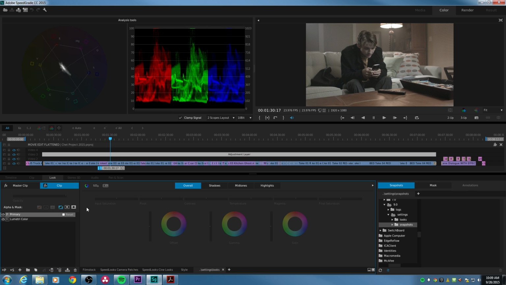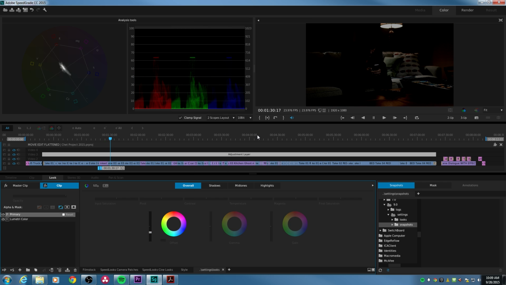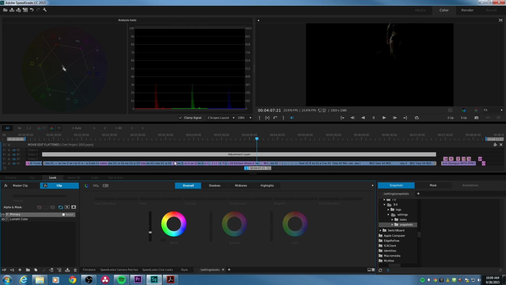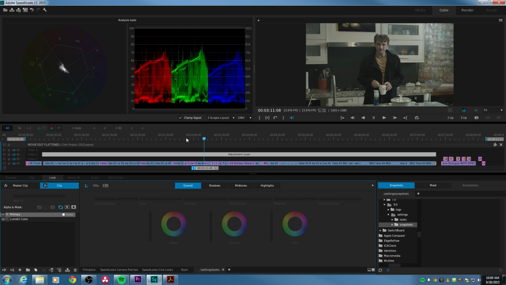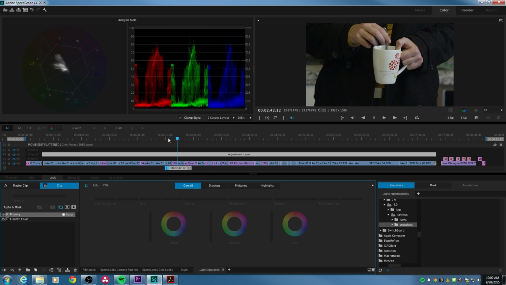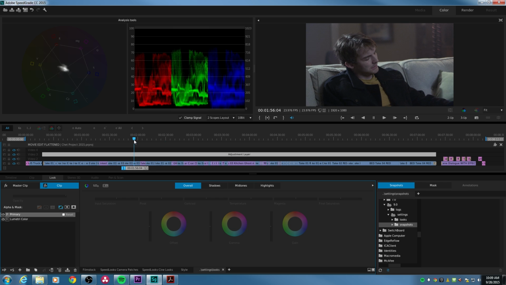I'm going to go down here, and if we just start messing with this adjustment layer, this is going to affect everything below it. See, if I darken it like that really dark and move down to other clips, everything else has been affected under that adjustment layer. So I'm going to clear this. So this is affecting everything. So say you want a very specific look for your movie here. Let's go into the corrected clips I had before. Go right there. So let's add a specific look for the entire movie.